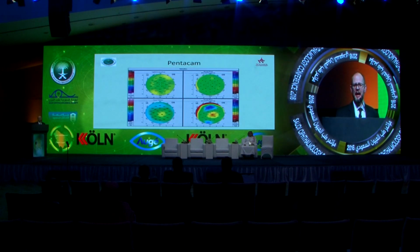This is the Pentacam, which again is the same tomography slit beam technology, but just calculates it a little bit differently. And people have their preferences one versus the other. I'm not paid by either company, so I won't give you a recommendation for either one. It gives you a lot of the same data, though. You still have front curvature. In the bottom left, you have pachymetry or thickness. Top right is your front elevation. Bottom right is your posterior elevation. And again, that's your most sensitive area to find signs of ectasia. And you can see a little red spot there where this patient has a little bit of anterior bulging.